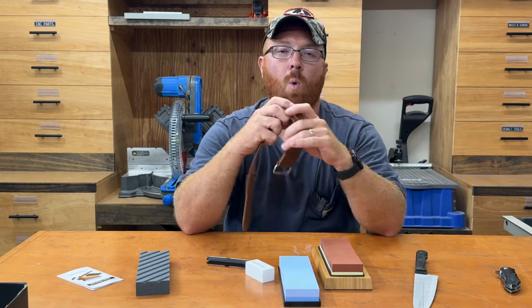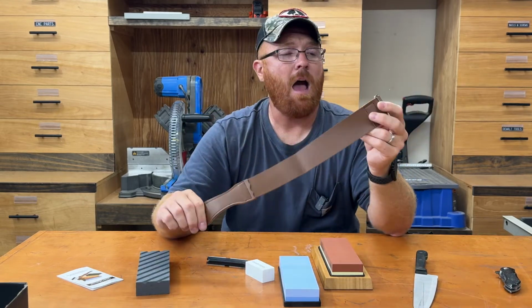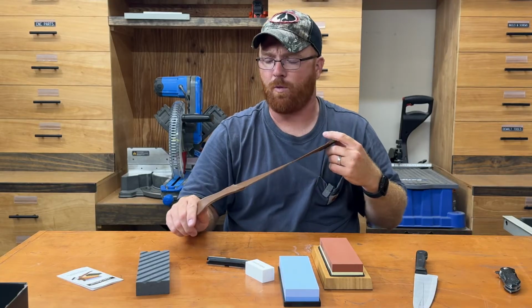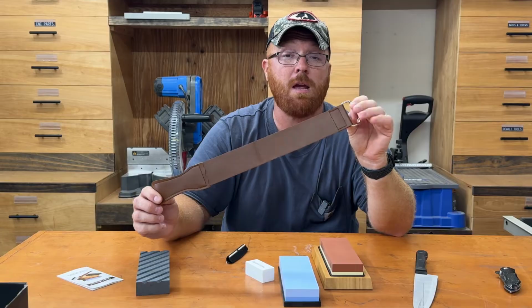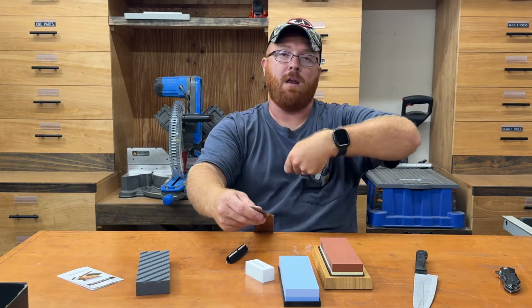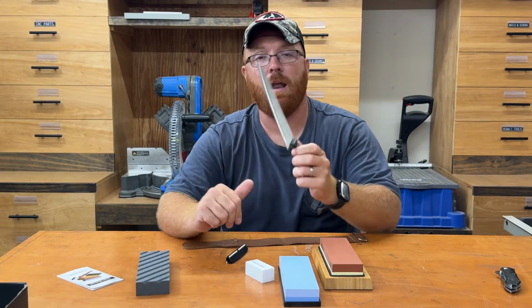And then you've got your leather strap here, also called, I believe, a stropping strap. I had a hard time figuring out how to actually use this because you're trying to figure out how to hold it and move the knife back and forth on it. What I ended up doing was taking this clip right here, hooking it to my belt, and then holding it out in front of me. Then I was able to run my knife back and forth on this strap to finish polishing the knife and getting it up to a smooth edge.